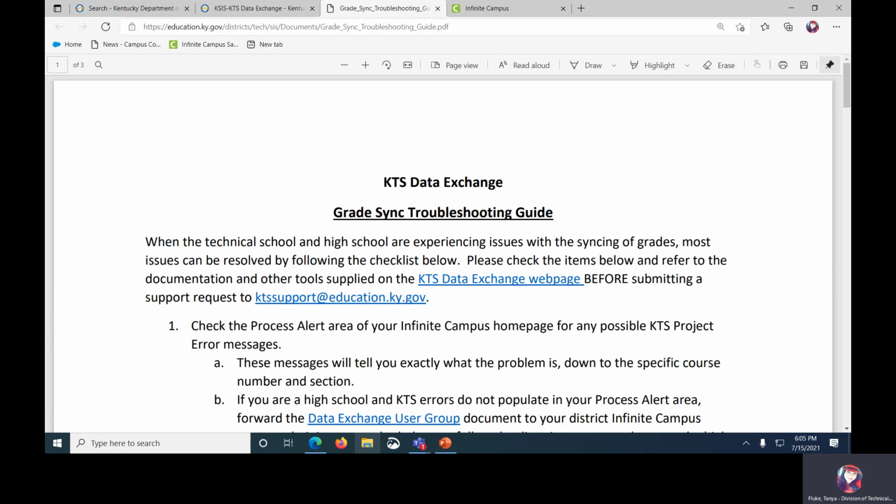Additionally, I want to make sure that everybody is really careful not to share personally identifiable information through email, because that is a FERPA violation. So if you do send me details, which I do want, you only send me SSID numbers of students, not their names or their dates of birth or anything like that.